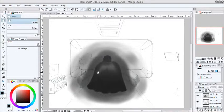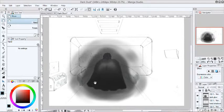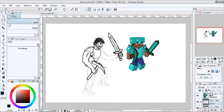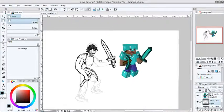So, I wanted to create the feeling that you're standing right behind this guy and that you would get scared, frightened by the darkness coming from this man, this pure evil man. So when I drew the lines, instead of to the corners, a little bit higher, the walls continue towards this point here and that point here. So you are basically inside the room instead of outside. It is actually very simple, but it makes a massive difference. So as you can see, that was a more advanced drawing. This is just basic, so you know what you are going to receive.